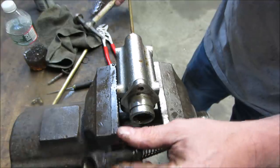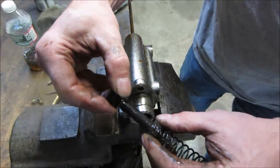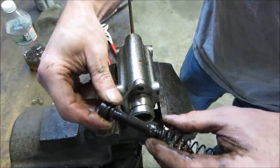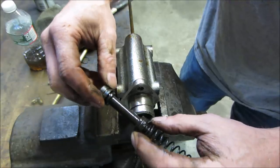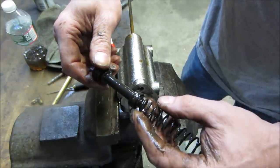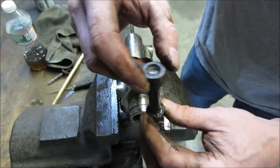Okay. And it all depends on whether that seal survived. Seals survived. This one kind of keeps the dirt from the outside, and this one I believe keeps the hydraulic pressure in. Let's go clean that up.